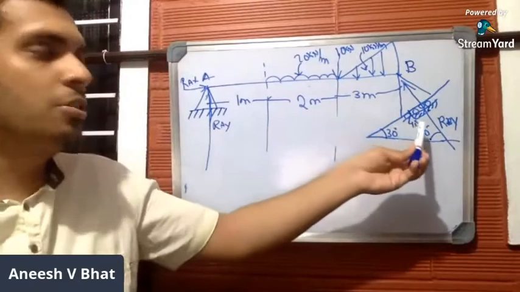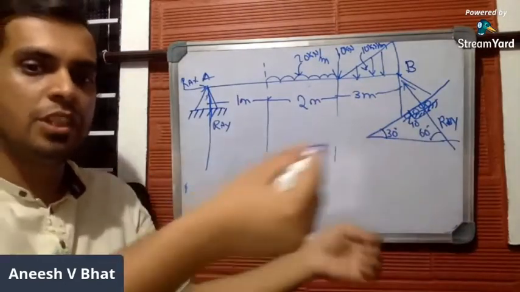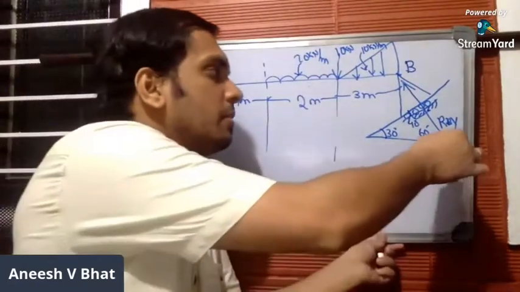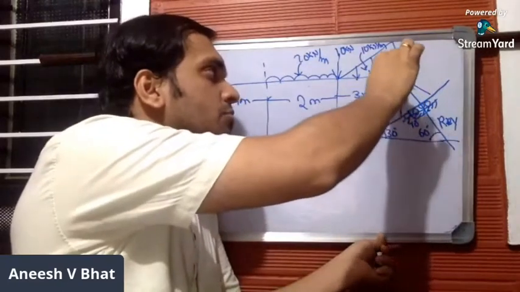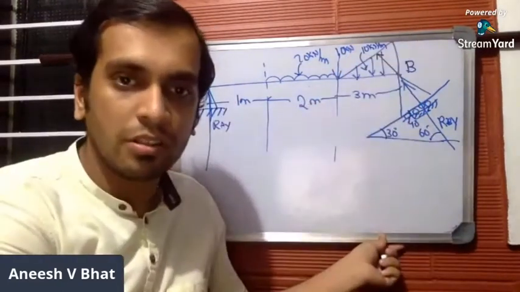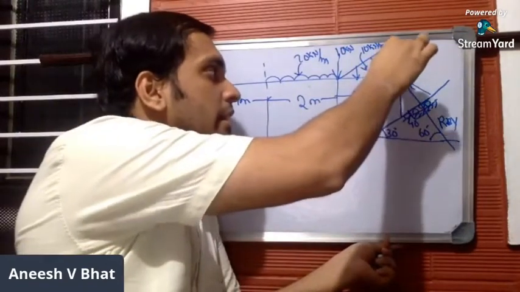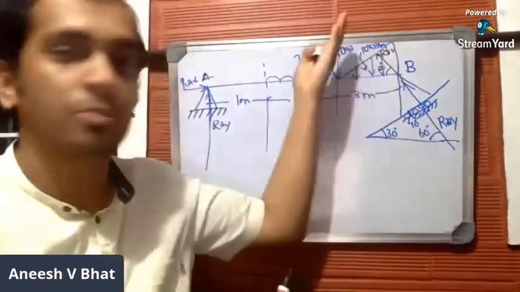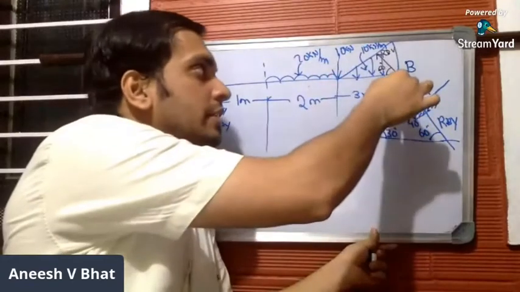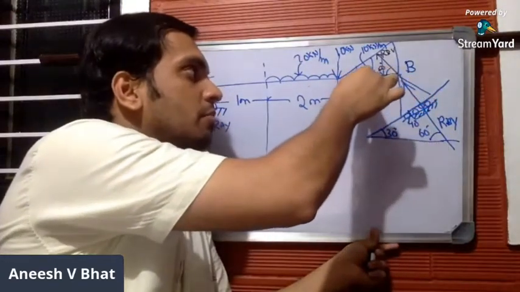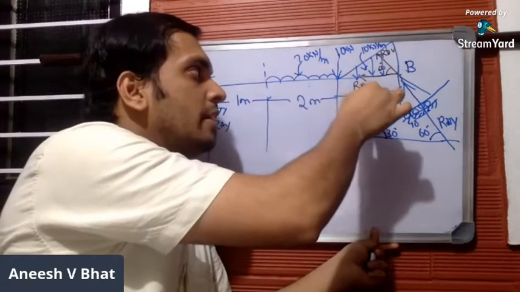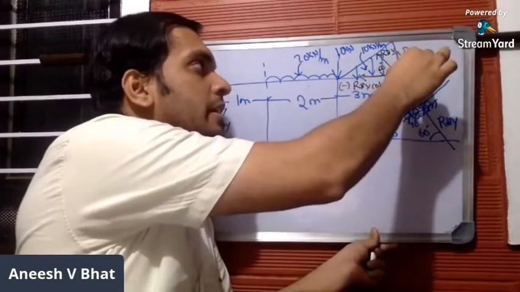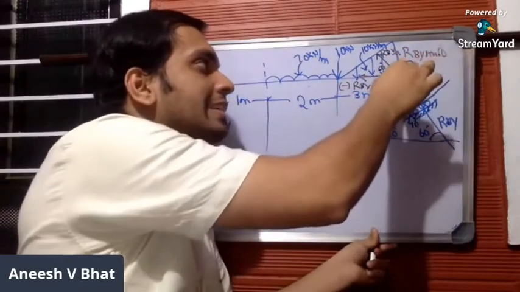When you have this particular force, let me apply the principle of transmissibility. Let me bring this force to the other quadrant. This is RBY now, and this angle is 60. I'm just pushing this force upwards. Now, let us resolve RBY into its horizontal and vertical components. This is the horizontal component, RBY cos 60. This moves horizontally to the left, so it is minus. The vertical component is RBY sin 60. It acts exactly at B.